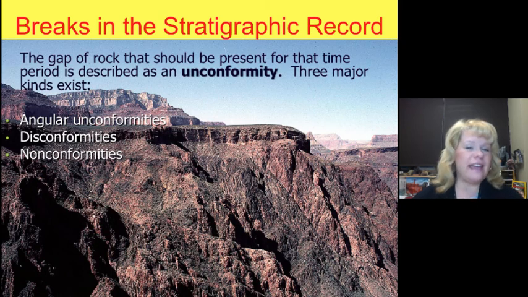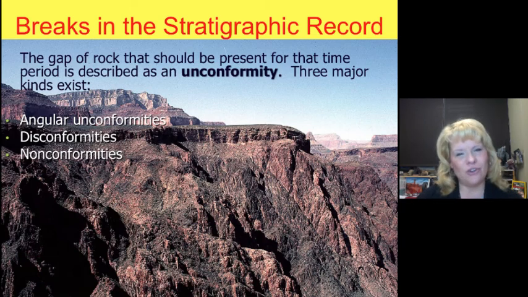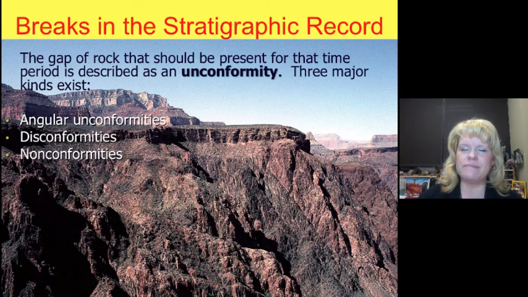So this is that same diagram, but in a picture. This is the Grand Canyon, and so this was the stuff at the bottom, that was the schist and the granite, and this was the sedimentary rock laid directly above it. So this would be a special type of unconformity referred to as a nonconformity. But we're going to define each for you and show you how they form. There are three basic types that you need to be familiar with: an angular unconformity, a disconformity, and a nonconformity. Something to jot down in your notes.